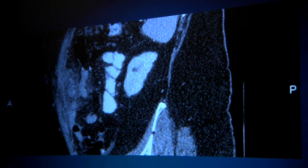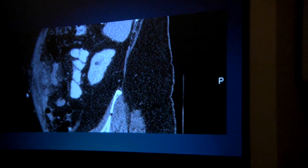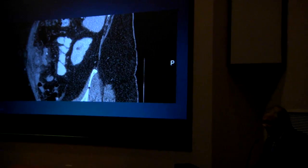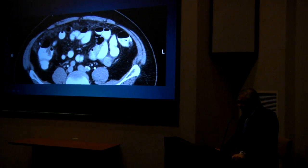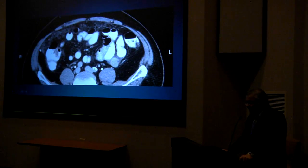More often than not, we see what we refer to in our department as dirty fat. A patient will come in with perhaps nonspecific symptoms. They don't feel well, they feel bloated. We do a CT scan, and lo and behold, we kind of see some medium volume disease. Here we have tumor studding. This is pretty typical and very commonly seen in the omental fat. And these are not problematic diagnoses.